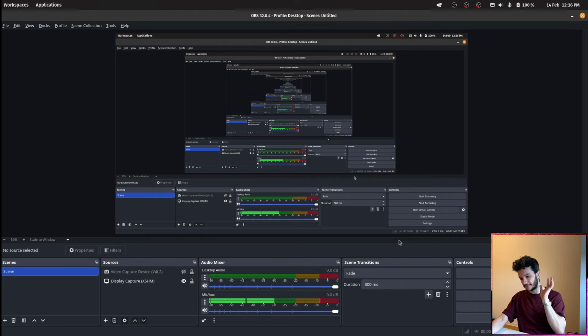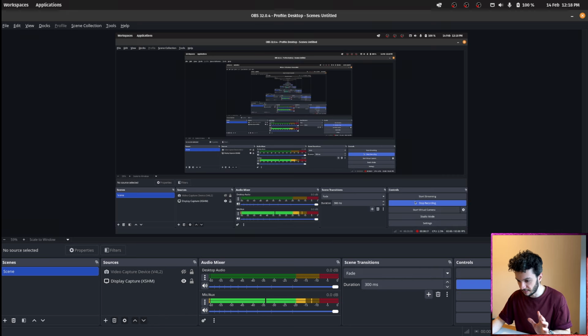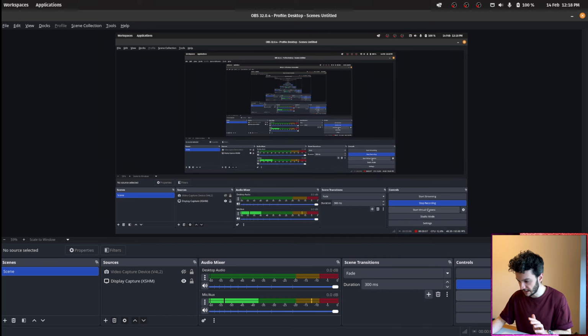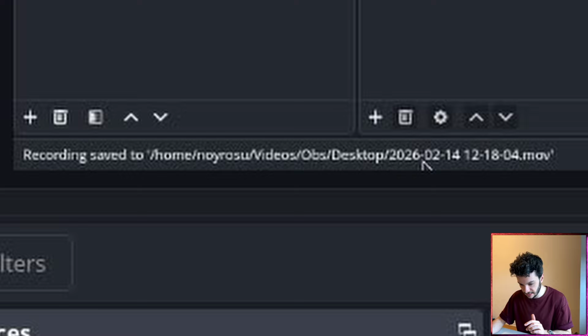Now the video format that is going to be outputted by this will be compatible in DaVinci Resolve. Okay, so let me start, for example, recording a very simple thing right here. I record, I move the mouse, okay, blah, blah, blah. It's all good and all. And I stop this recording and it's saved here under the desktop.